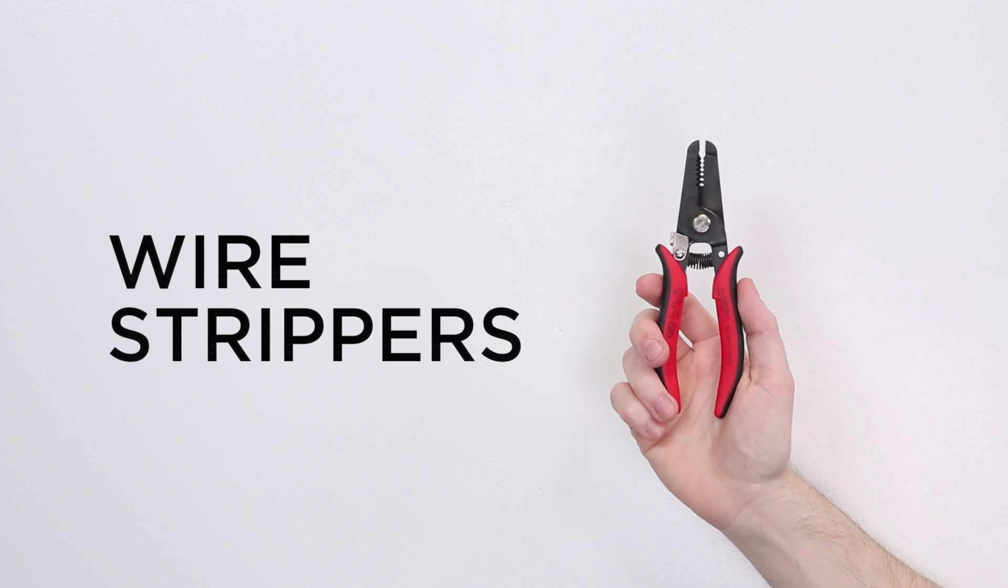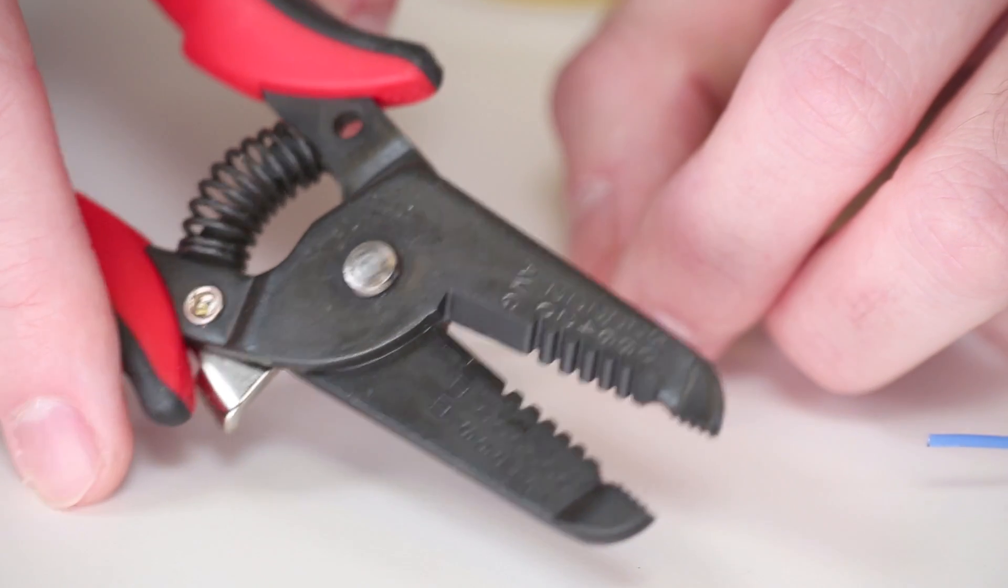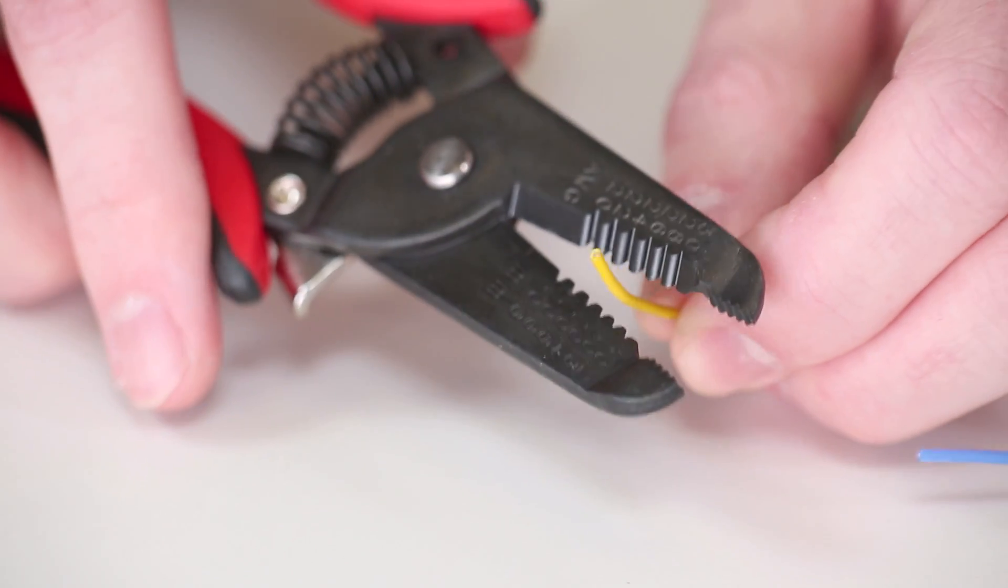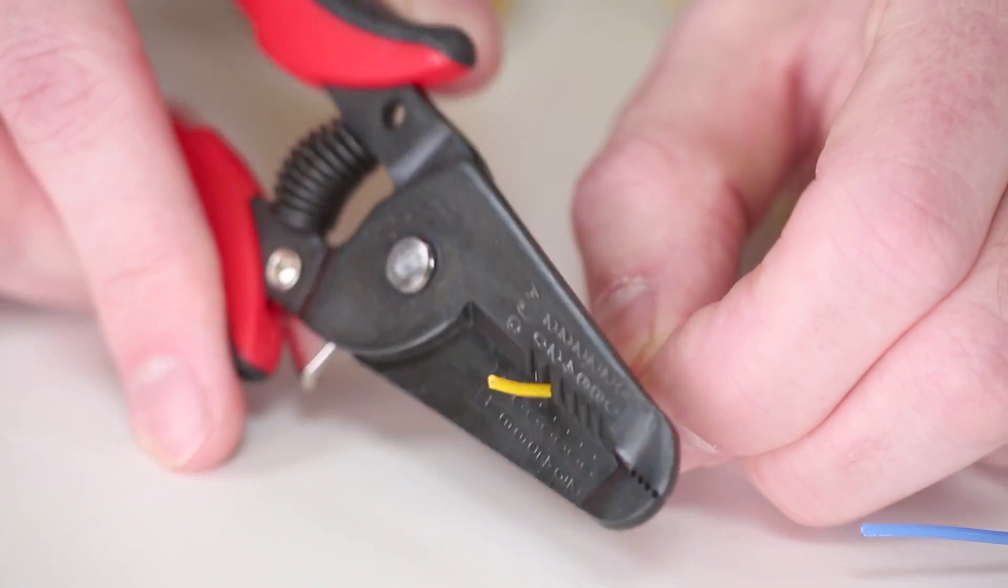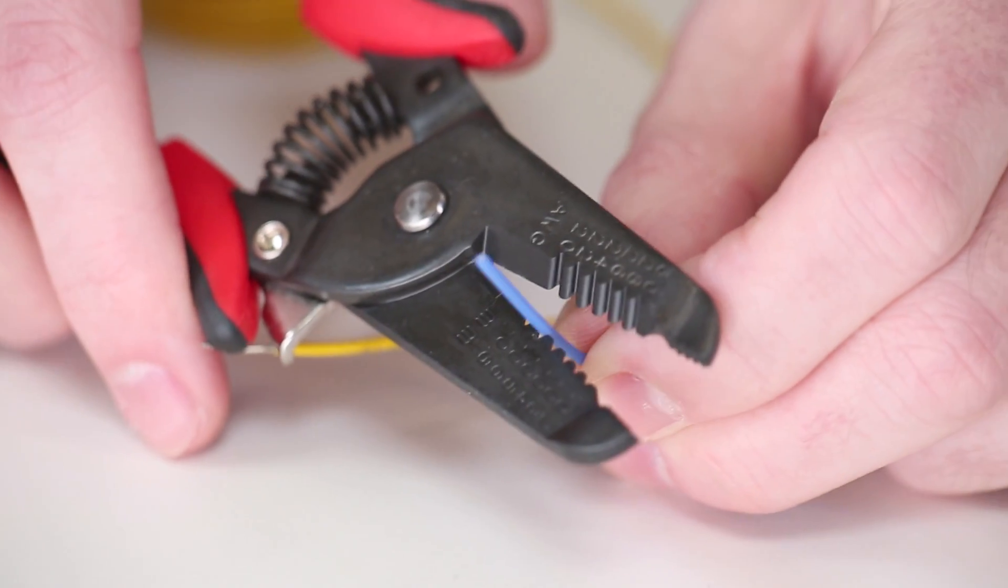Which leads me to another sort of slicing tool, wire strippers. These are pretty much self-explanatory, they're your best friend when prepping wire for soldering. Most pairs are designed to handle a range of solid and stranded gauge wire, and usually include an integrated pair of straight clippers.